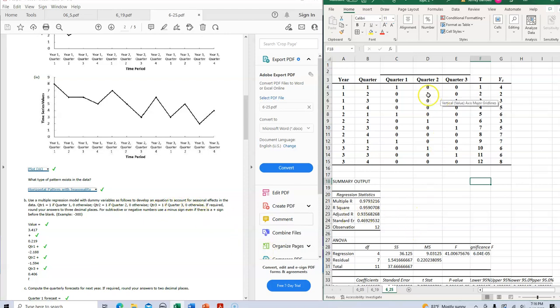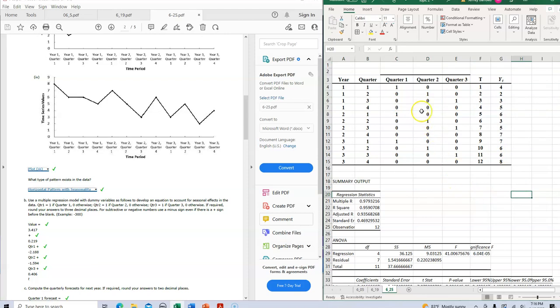So what we're saying is this, if we look at these by row, we want a dummy variable for quarter 1, 2, and 3. If we're in quarter 1, the dummy variable will be 1 and 0 otherwise. If we're in quarter 2, notice that quarter 2 is equal to 1 and 0 otherwise. And if we're in quarter 3, the dummy variable for quarter 3 will be 1 and 0 otherwise.